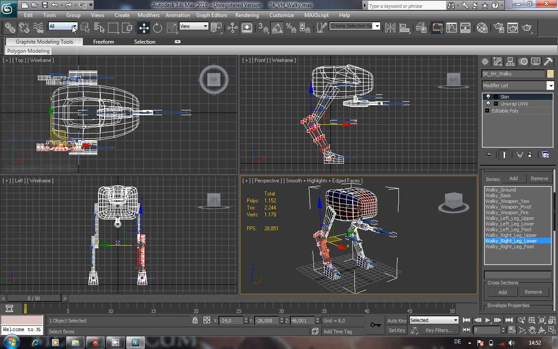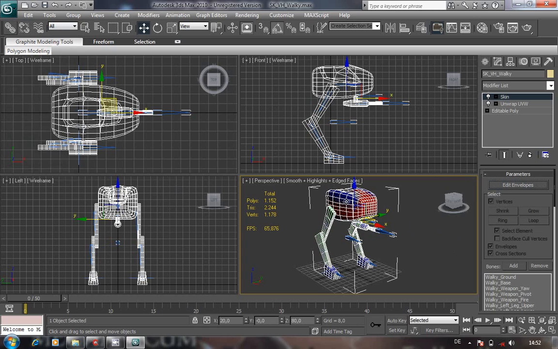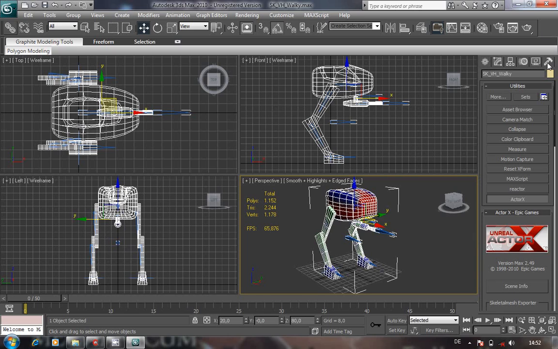Okay, that's the very simple setup. There we go. So we've got the basic pose, and we go over to ActorX, which I've already set up.